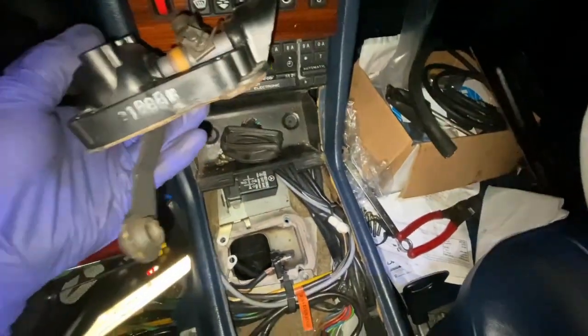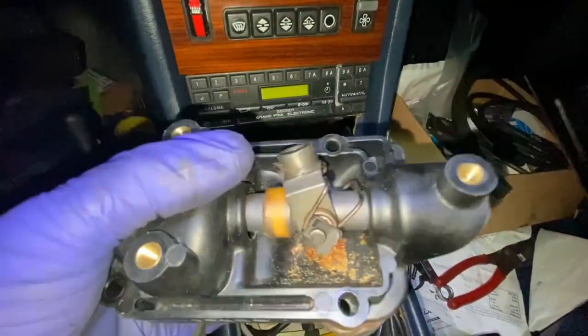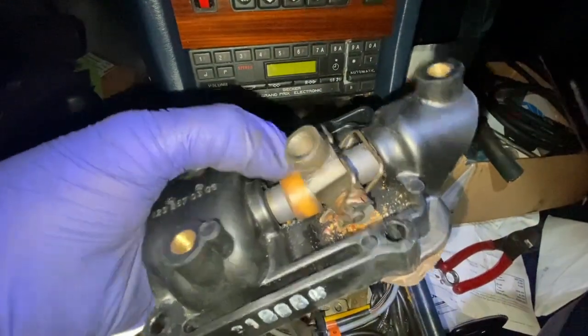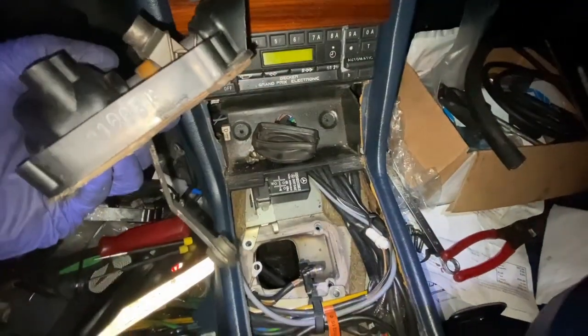Okay, there she is. She's out. This bushing was getting tired as well, and this one is just flopping around. Should be inside of there. So replacing this right now.